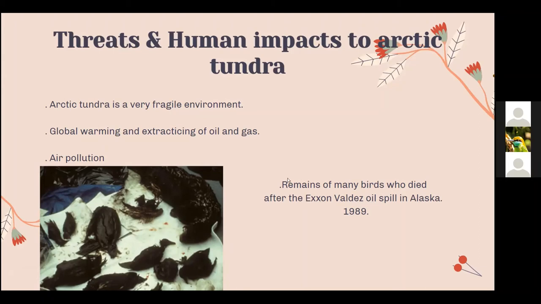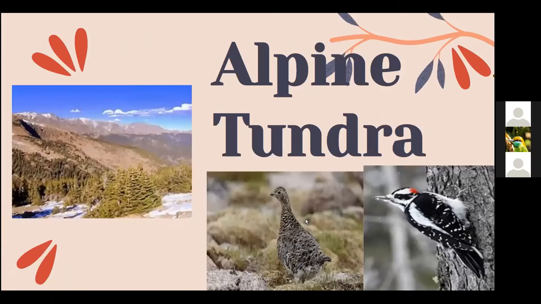Okay, as you remember, I told you that there's another type. Now we have learned about Arctic tundra. Next is the Alpine tundra. The Alpine tundra is a unique biome in that it's found all over the globe, but only on tops of the tallest mountains, while temperature and rainfall usually determine the other biomes. This one is defined mostly by elevation. This elevation causes extreme conditions which create a unique tundra environment where only the hardiest plants and animals can survive.